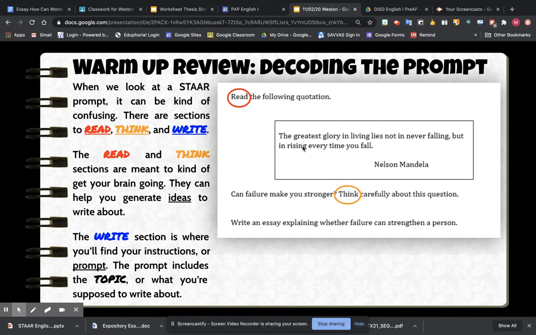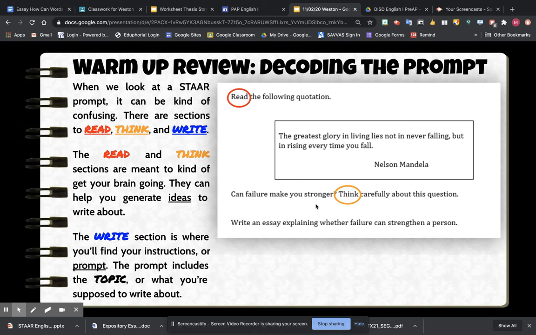Can you use this in your writing? Absolutely. The read usually has some kind of quote or something thoughtful to be thinking about, which is great for using maybe for your conclusions or even as a hook is a possibility. Just be careful though, if you do use it for a hook, there are so many students in the state of Texas that are probably doing the same thing, and you always want your essay to stand out and not blend in. Be careful with the think statement.